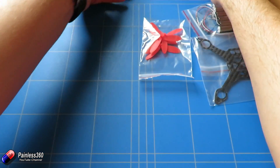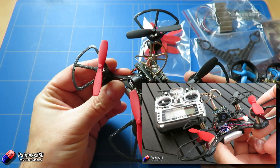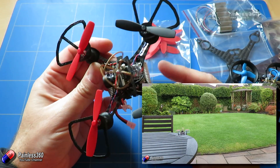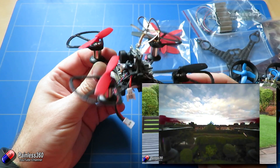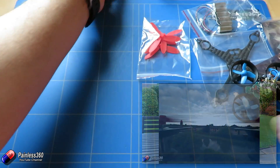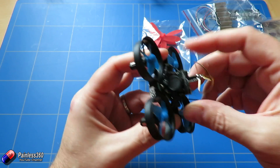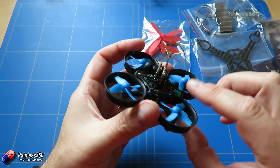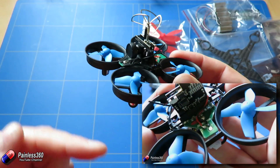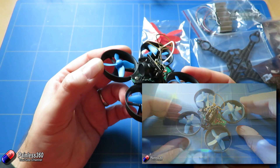Some of the ones that we've seen on the channel already — we have things like the QX90, which I'm a huge fan of. This is just so much fun. We've already done a review video on this, so if you want to know more about this model, you can go and have a look. It binds to an FrSky receiver and it worked beautifully indoors; it has just enough power to manage outdoors as well. We've also done things with this H36 — we added this little camera unit on the top, which means we can add an FPV camera to pretty much anything these days.